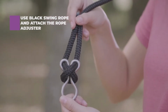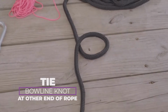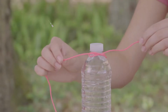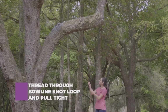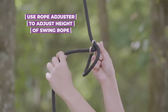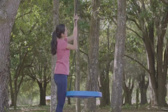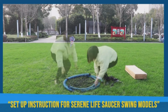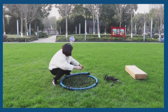The SereneLife Kids Pod Swing has been a hit with children of all ages, providing a safe and fun place for them to play and relax. Made with durable and comfortable nylon, it can be easily hung from a tree branch or a ceiling and promotes balance and coordination. With a weight capacity of 200 pounds, it's perfect for children of all ages. And with the included hanging rope and carabiner, installation is a breeze. Make your child's playtime even more fun with the SereneLife Kids Pod Swing.